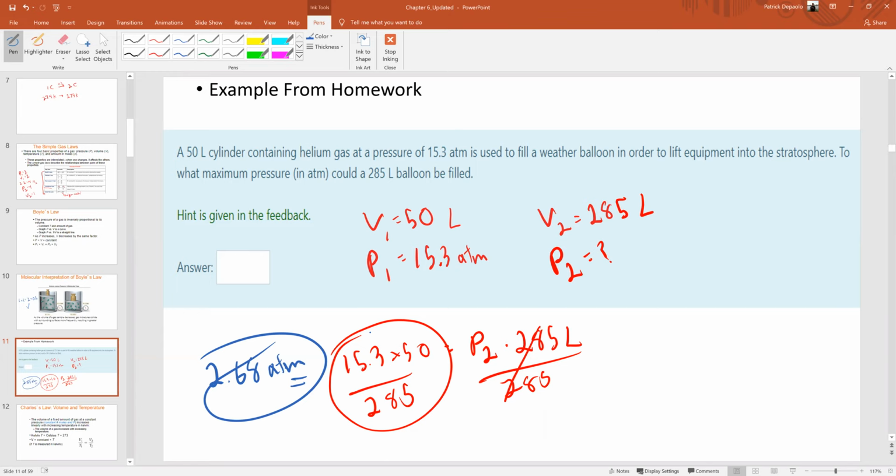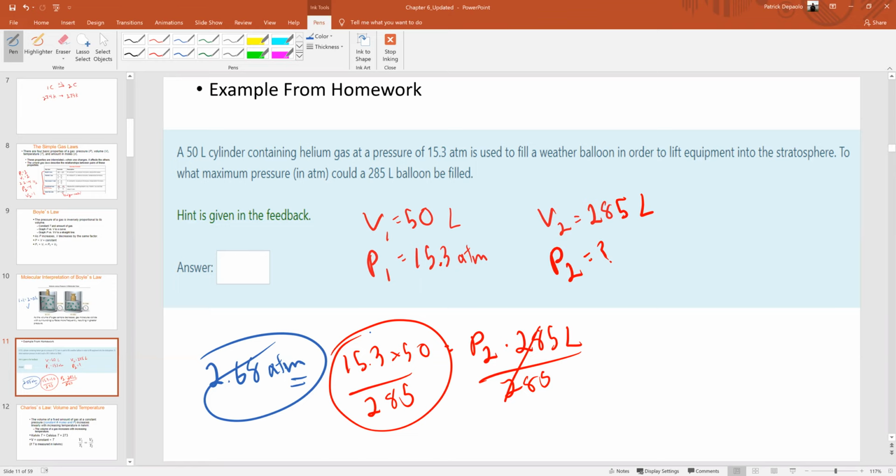Whenever you're dealing with a cylinder, a gas cylinder, like a propane tank, butane, helium in this case, think about how it works. You release the pressure, it comes out, you hear a hiss, and it comes out until a certain point. That point isn't when all the gas is released. That point is when the pressure inside the container is equal to the outside pressure. If you release a tank outside, the gas will fizz out until the inside of the container is 1 atm, the same as the outside world.